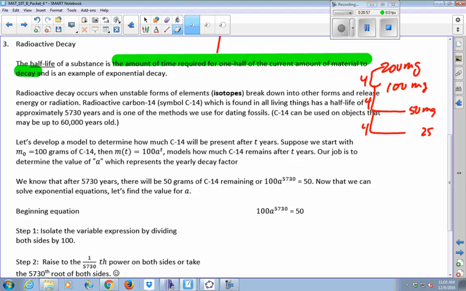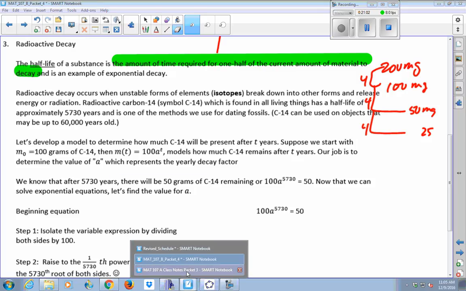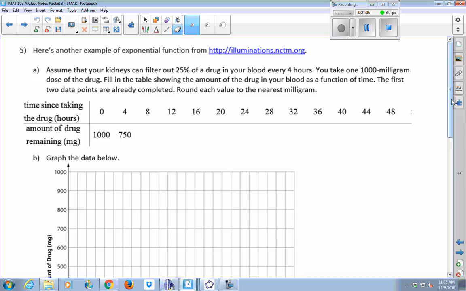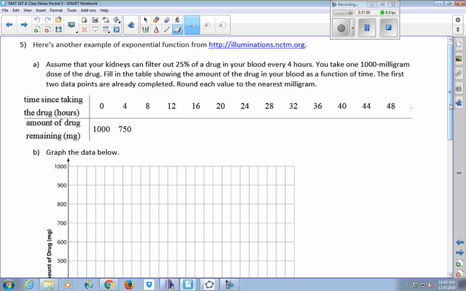I wanted to remind you of that because when we were doing class 31, we had a problem very similar to that, the drug problem, where we started off with 100 milligrams. In this case, it filtered out 25% of the drug every 4 hours. So what we ended up doing, if you recall, is we said, okay, the rate here is 25%, and you're subtracting that from 1, and you ended up getting an exponential decay function that looks something like this. But remember what your exponent looked like. It wasn't just 4 and it wasn't just t, because each one of these are grouped by the number of hours. 4 hours makes one time period.